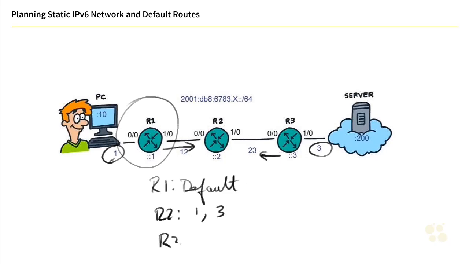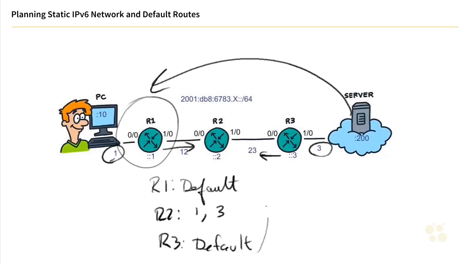We could say on R3, listen, if you need to forward IPv6 packets and you're not directly connected to the networks it needs to go to, maybe the server is responding back to Bob, which is over here on network 1, we could do a default route that says, hey, Mr. R3, you get an IPv6 packet, you're not sure what to do with it, we'll set you up a default route then and use R2 as the next hop for that. And that would do it.